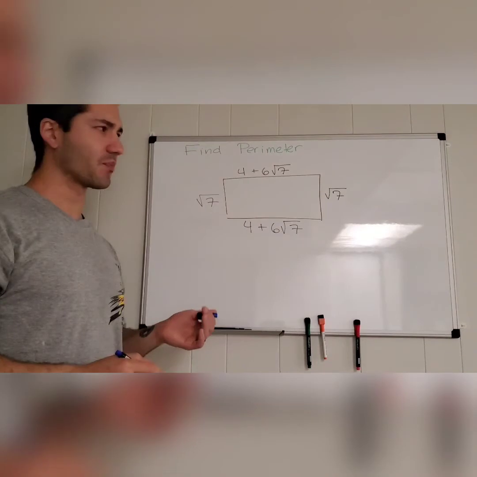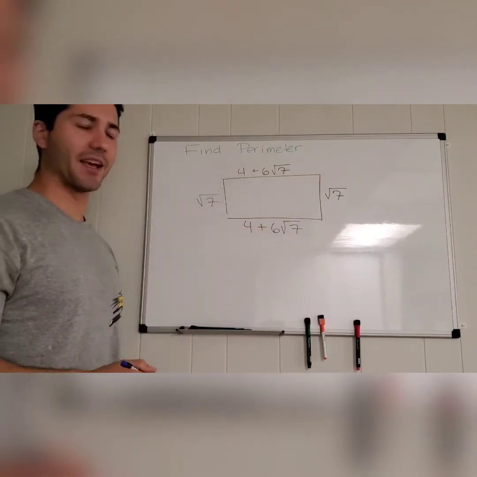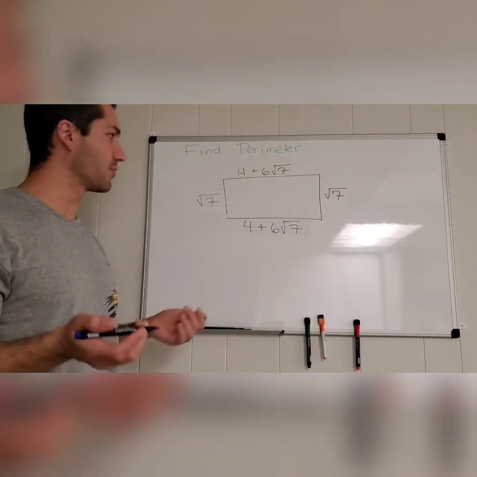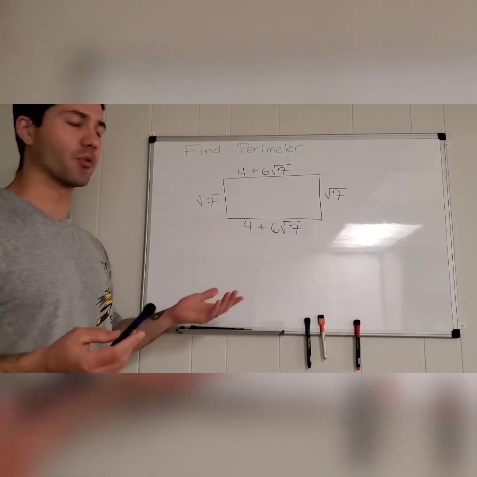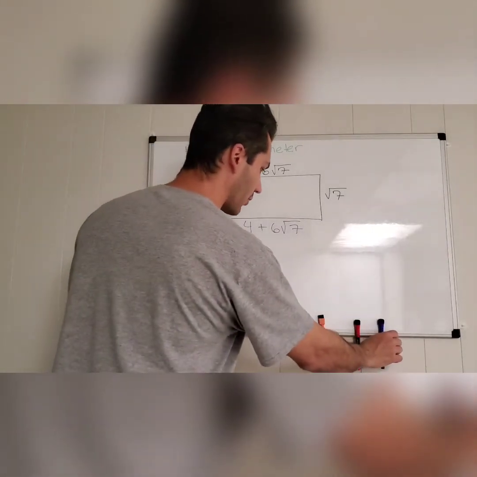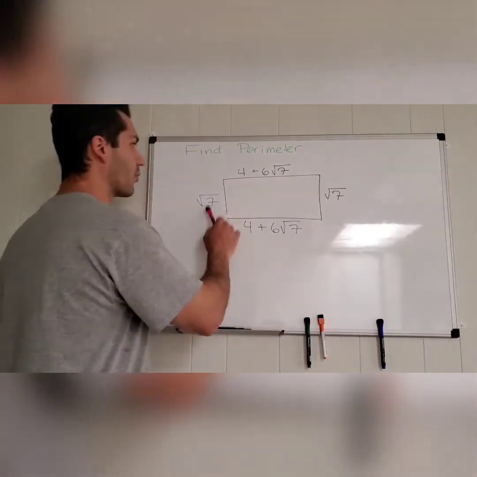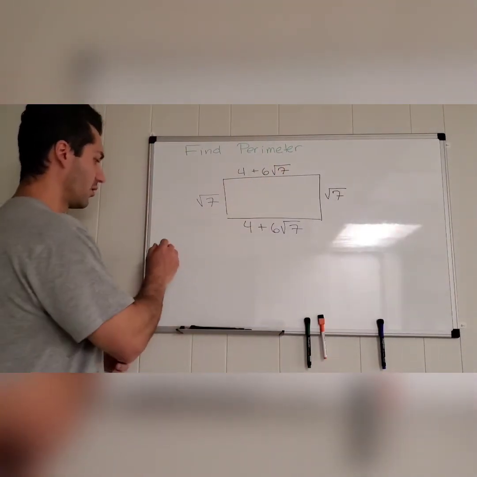There is a formula. I might do the formula real quick at the end. I think the formula, I mean, there's nothing special about it. We'll write it. I think it's harder to remember it than actually do anything. It's easier just to do this. But here we go. We're going to add up all of the sides.